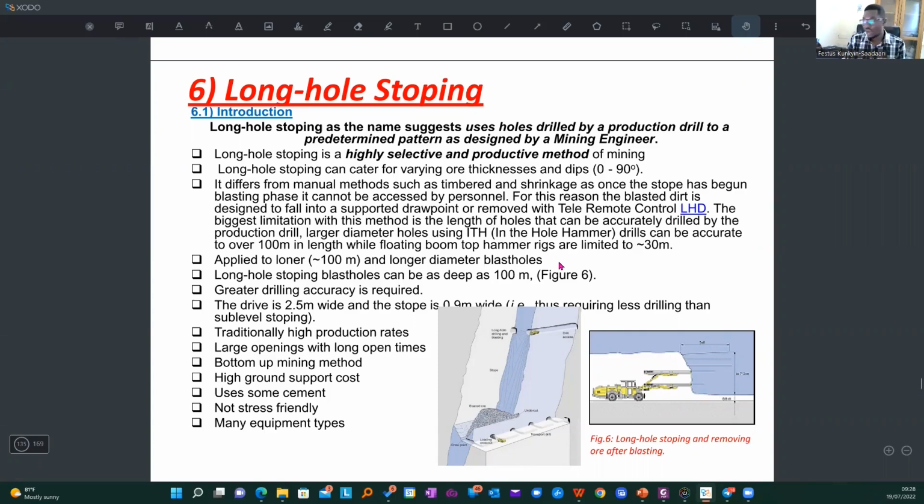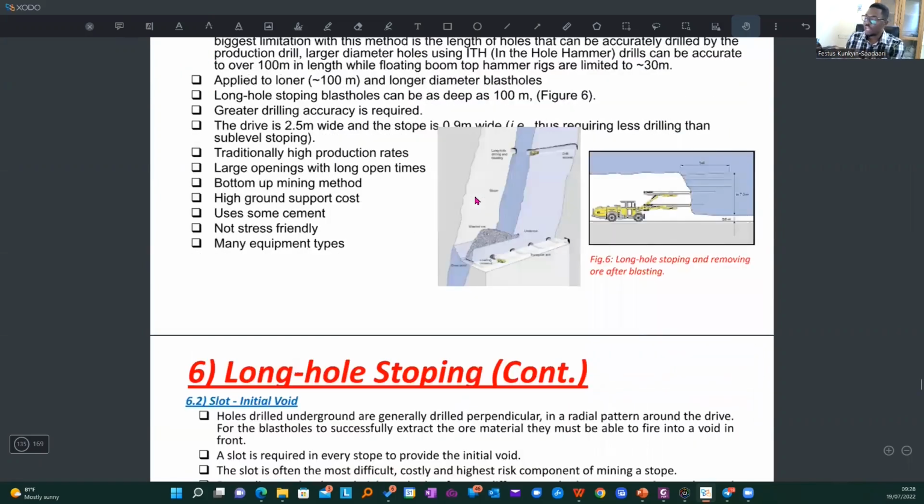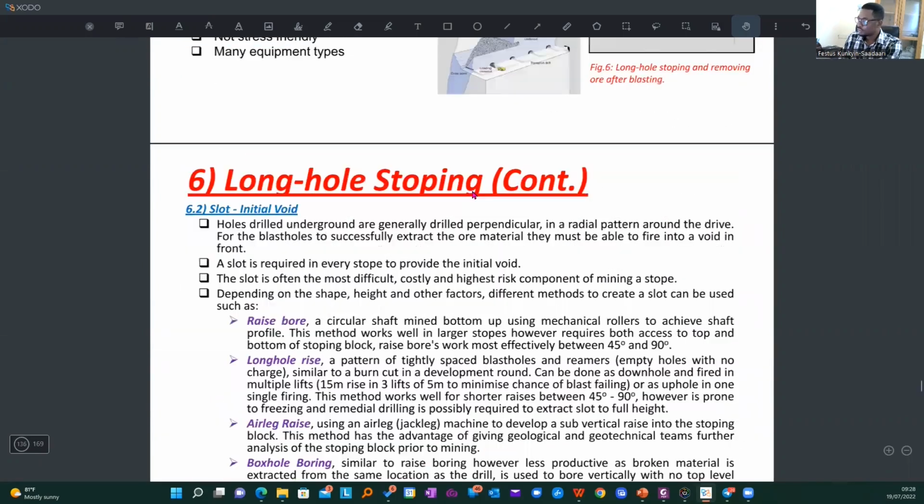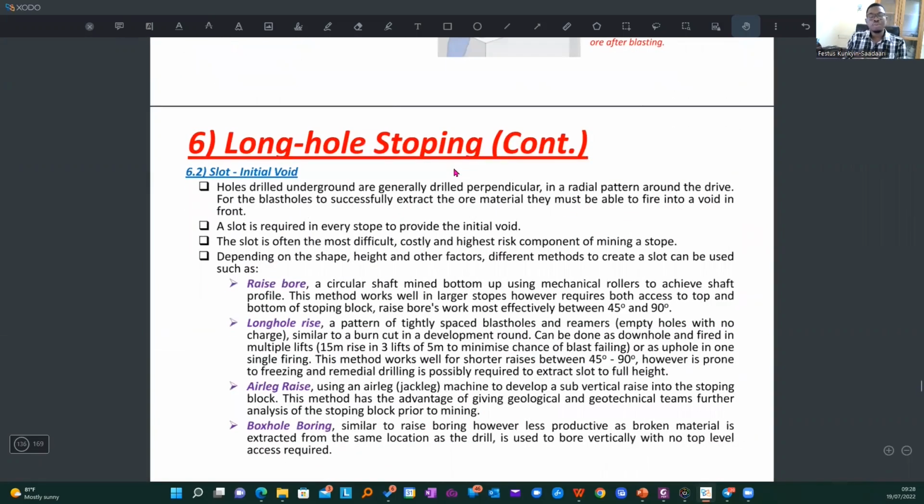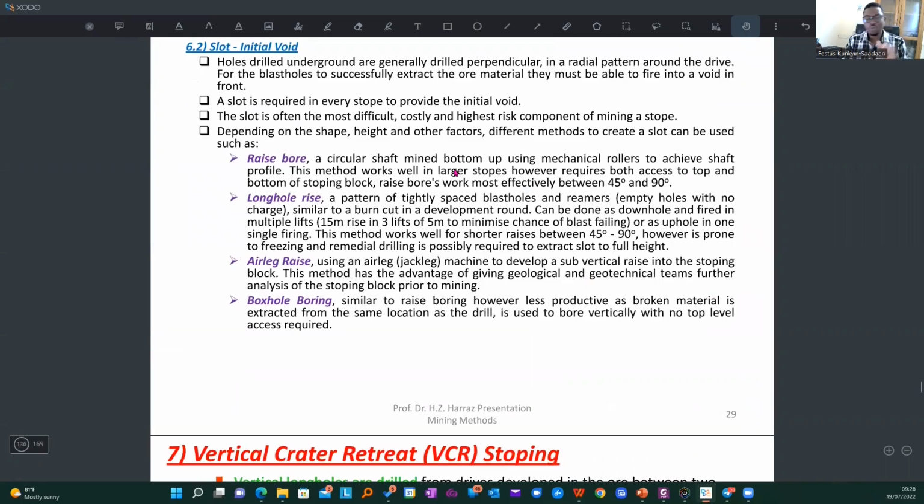So at the end of the day, one disadvantage of the long hole is that when you finish with this particular deposit, it behaves just like the Alimak and leaves a very big space for you. And usually when you have those huge spaces, it is a disadvantage because you are inducing so much stress onto the walls.